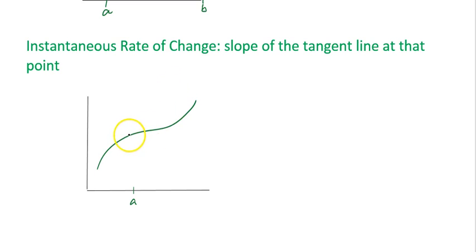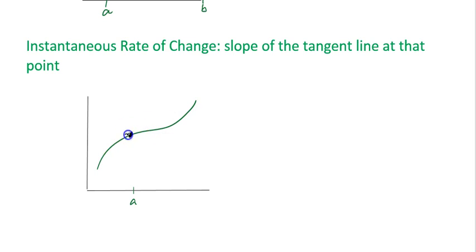Instantaneous rate of change, that is at a split second, and that happens to be the slope of the tangent line at that point. The reference to your car here would be if I wanted to know the speed you were going at 9:52 and 3 seconds in the morning. So that is something that you would have to look at your speedometer to measure. And we are lucky to have that in our car, obviously, to know exactly what speed we're going at that particular time. On a graph, though, we don't have a speedometer.